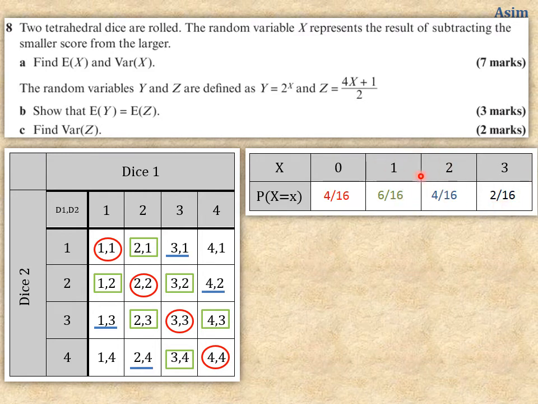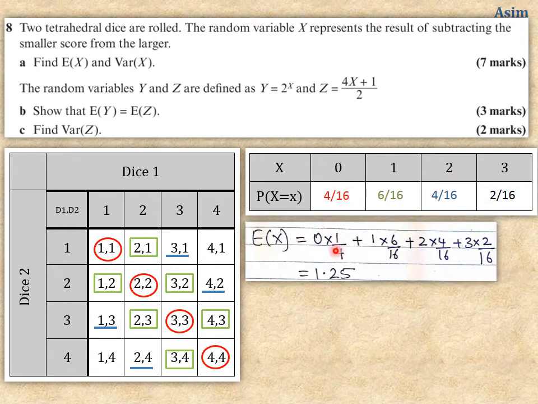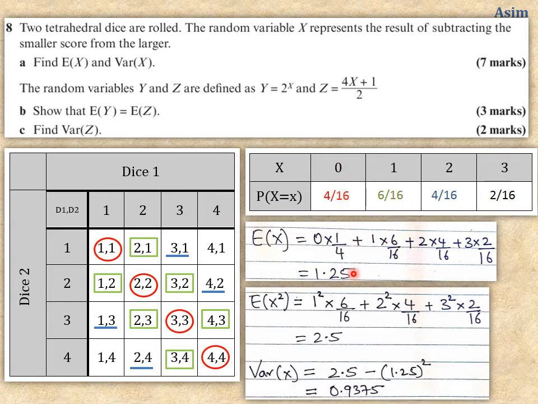So now we have a complete probability distribution with us. If the question says find E(x), V(x), there's nothing new. You just multiply and add, you'll get E(x), and the same way you can find variance also. So for E(x), you just multiply the outcome with probability, outcome with probability. For variance, you first find E(x squared), then put it in the formula, and this is how you can find the variance. This is for part A of this question.